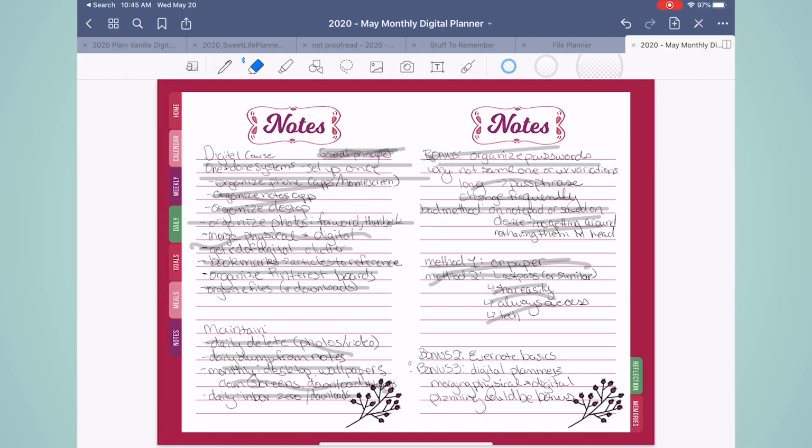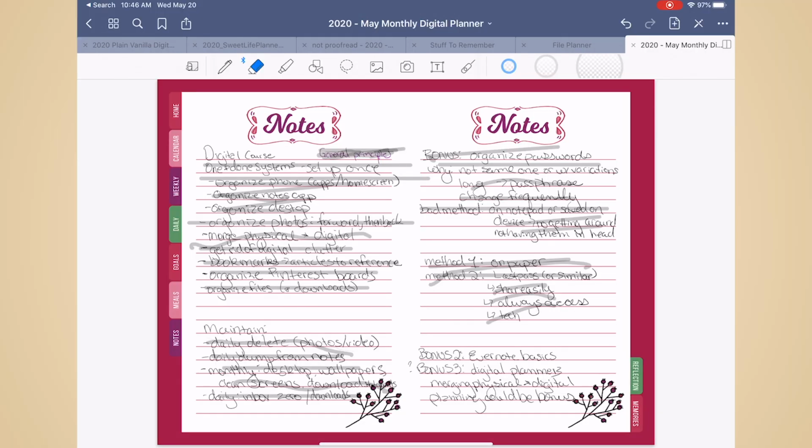So I'll just outline it here, and then I will go ahead and lasso it, convert it to text, and copy and paste it into like a Google Doc or a task management system or something like that. Now, the last thing I want to show you how to do, that I know is a question I get a lot, is how to use stickers in your digital planner, and you can totally do that. So let me show you how to do that.